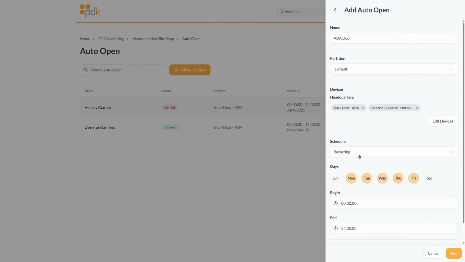That was a weird way of saying that. We need to make sure that both the generic I/O device and the door itself are set to activate at the exact same time. The reason for that is because if one of these activates, either the motor pushes against the lock, or the lock unlocks and the motor doesn't. So we need to make sure that they both activate at the exact same time, which will occur, and they will both activate at the same time.